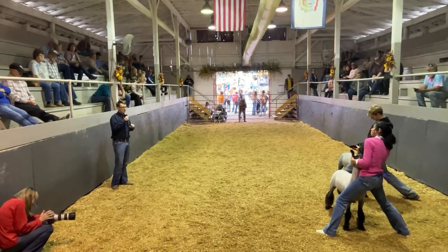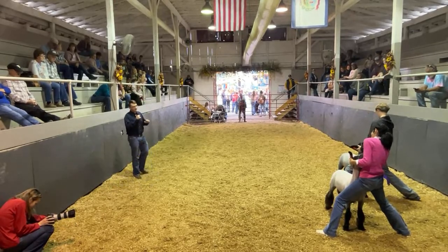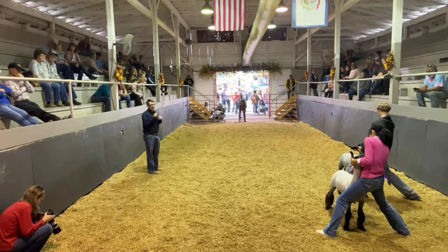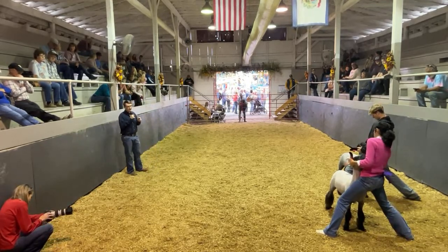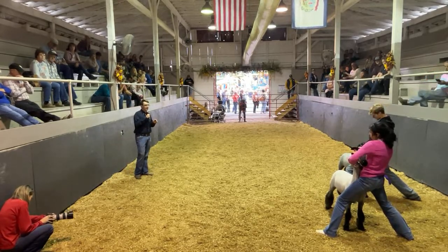As we look into a ram drive and a ram show here, you don't have a lot of them here, but I don't think that's anything to take away from the ones that are here. I think these are two really high quality rams. Two different types of rams in my mind too, and types of rams that you can use for different types of use. But for me, I think there's a few key differences.